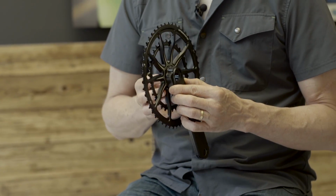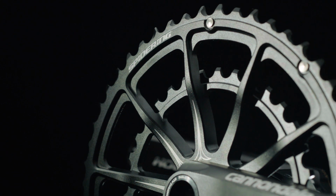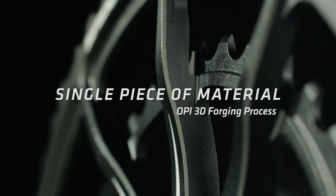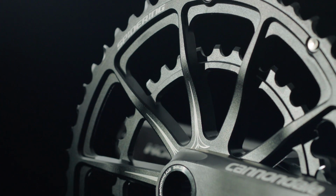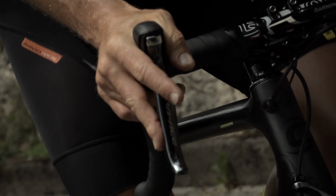One of the most striking and unique features of the new SI SL2 crank is the OPI spider ring. Really visually differentiated, all done in the name of saving weight and improving stiffness. By forging both chainrings and the spider from a single piece of material using our patented OPI 3D forging process, we are able to get rid of all the redundant weight that's added in by bolts and nuts on a traditional chainring set, while simultaneously keeping the relationship between the two rings very, very consistent. There's no flex or movement between the rings for extremely precise shifting.